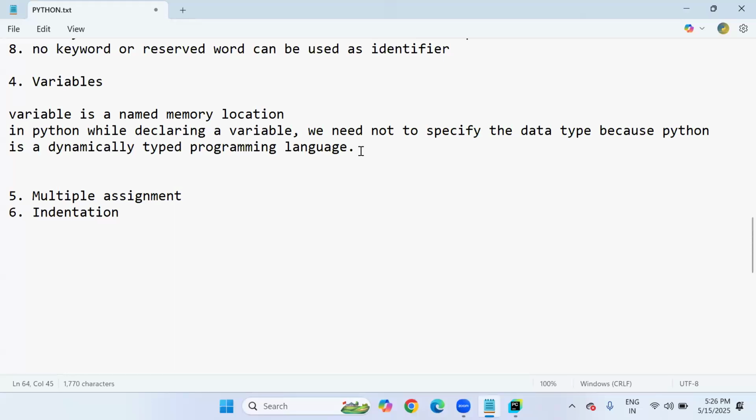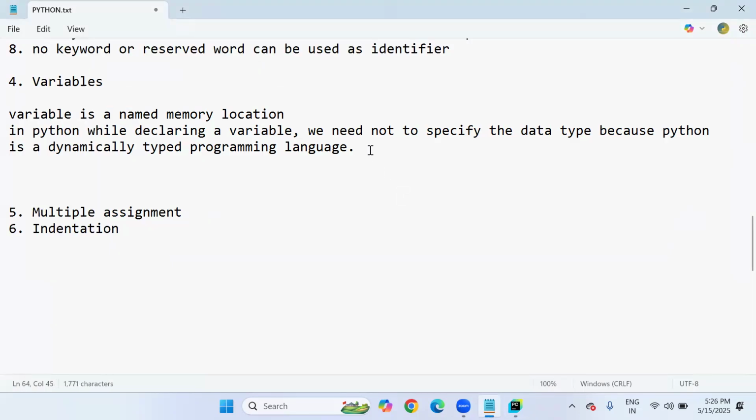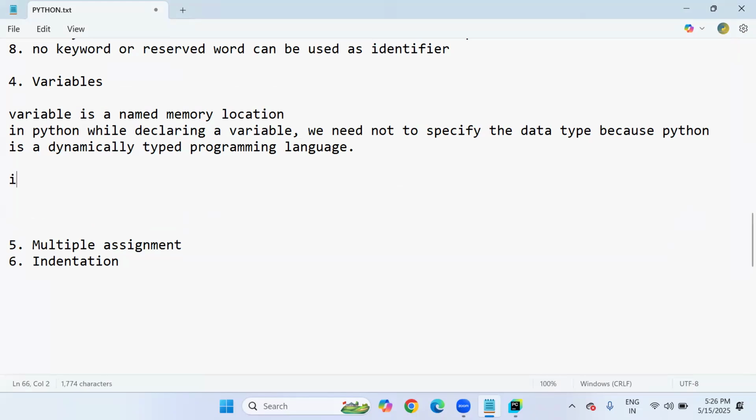And you will see that every variable has its own memory to hold the value. In case you want to get the memory address, there is a built-in function called id.